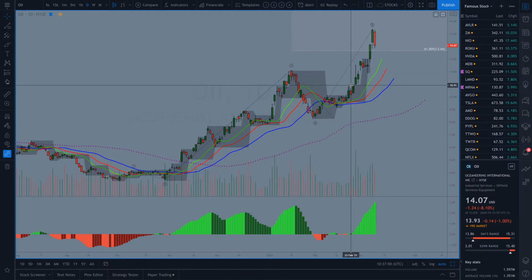If my mindset was correct and I took this entry and then I had my add-on, then as the add-on becomes profitable, it gives you the ability to easily add on one more time. Because if I took this and then I took this, I would be a little bit worried here, right?